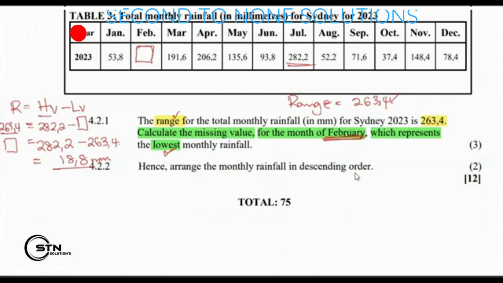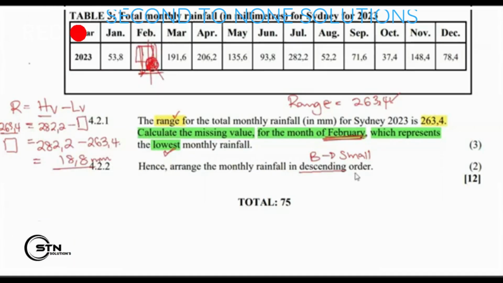Hence simply means continue, and they are telling us to arrange the monthly rainfall in descending order. This is big to small. Descending. So definitely, as I told you, this has to be the last one. Now, another thing is here. Even though you have not got the right number here, since they told you it's the lowest, you're starting with the smallest. So simply, this has to be the last number no matter what. So even though you have not got this number here, you can start with what is there, since this is the smallest and it has to be the last. So let's arrange and we see.